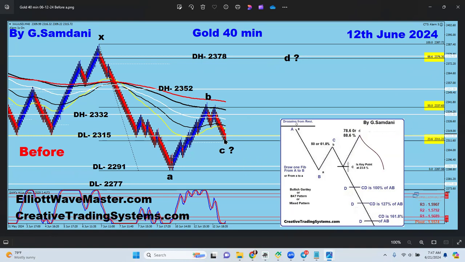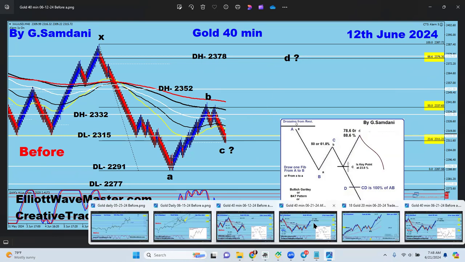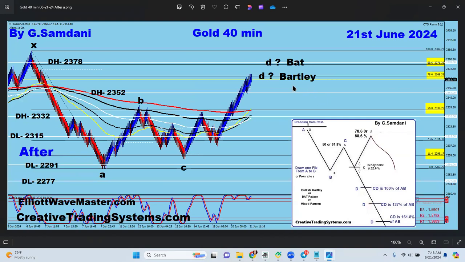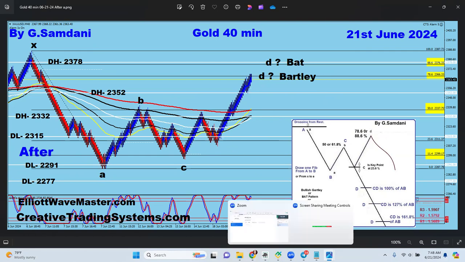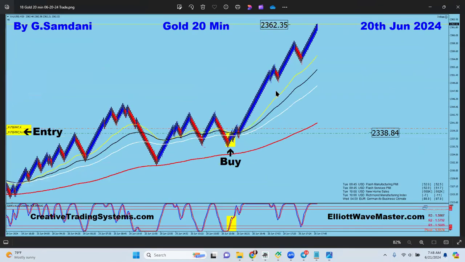So what happened? It came down a little bit more and then it went up exactly where I said it was going to go. This is the current chart as of today, right? When it was going to the upside, I knew I had my chart made and the target was here. And when this wobble happened, this is where I got my entry and I went long. Yesterday I took this beautiful long setup, right? From 23.38 to 23.62. So this is the end of the story for going to the upside, maybe.